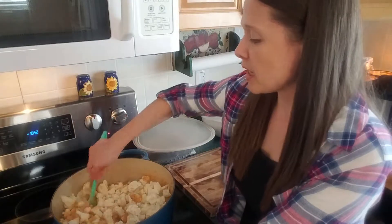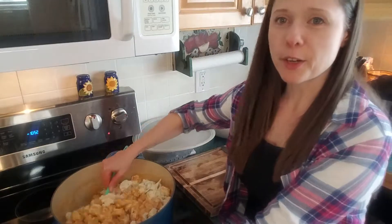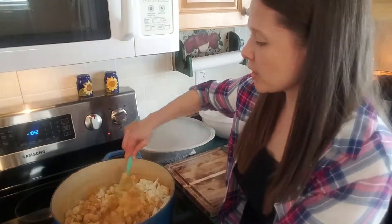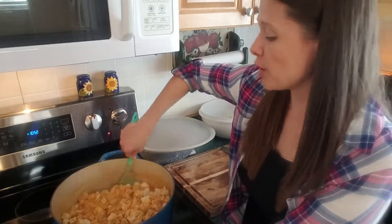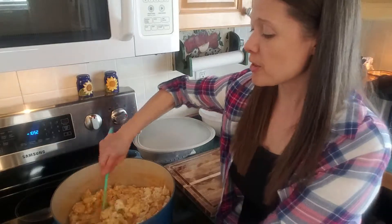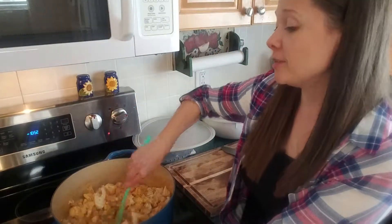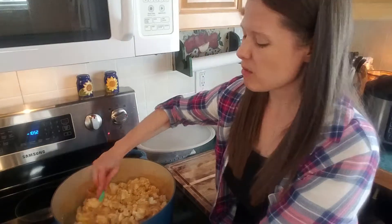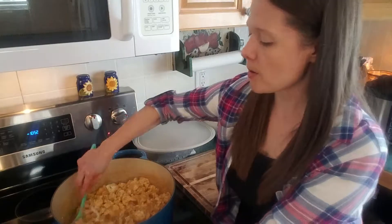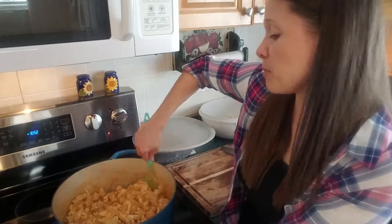This is going to need time to soften, so we're going to put it all together. You've got that peanut buttery look, and it's going to coat all of your cauliflower. When you serve this, we're almost done because this will just simmer, your rice will finish, and when you're done it's rice in the bowl, this mixture in the bowl, and sprinkle some chopped peanuts on top for your garnish. You could also sprinkle some fresh cilantro if you had it — I wouldn't recommend parsley, I don't think that's the right flavor, but fresh cilantro on top for color would be beautiful.